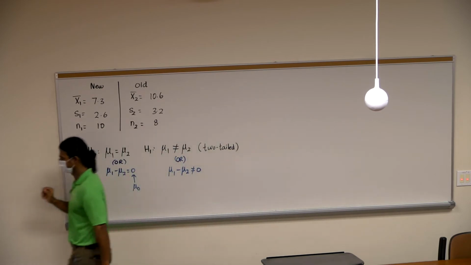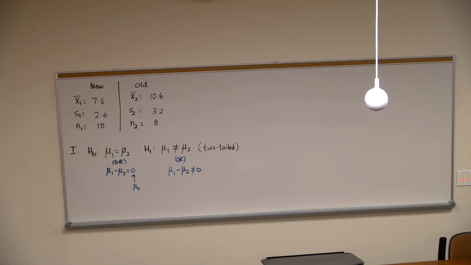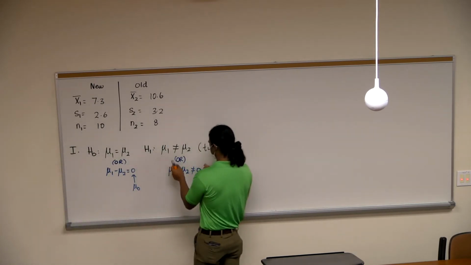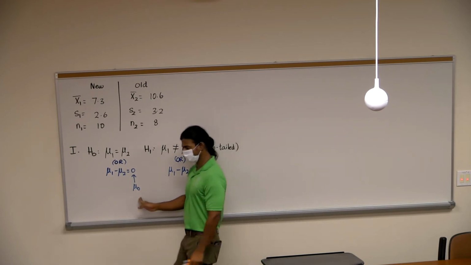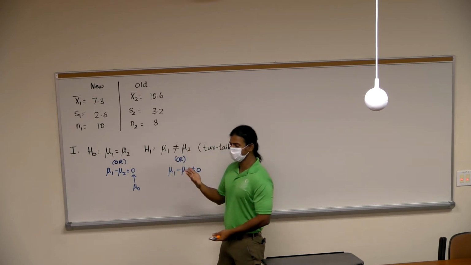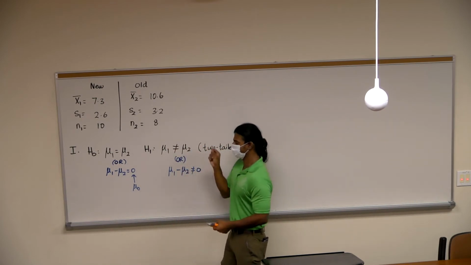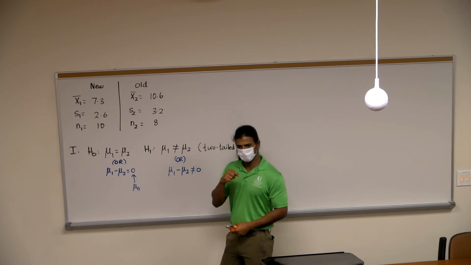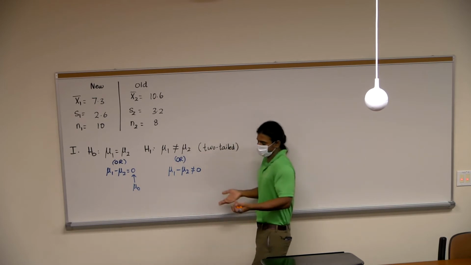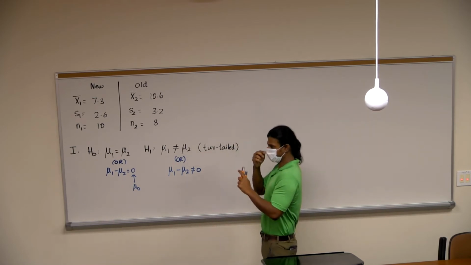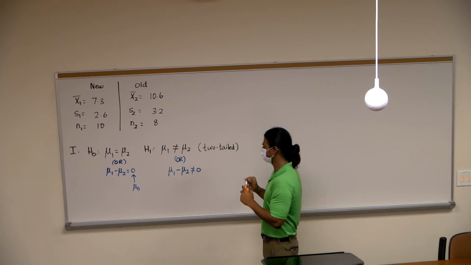So in the question, it simply says the claimed mean for mu1 is not equal to mu2. So we end up writing mu1 not equal to mu2, and then we say the difference in means is not equal to 0, which tells us mu naught is 0. But if the claim were that the difference in means is not equal to 7, then mu naught would be 7. So oftentimes it is just 0, because the rest we can figure out using a confidence interval.